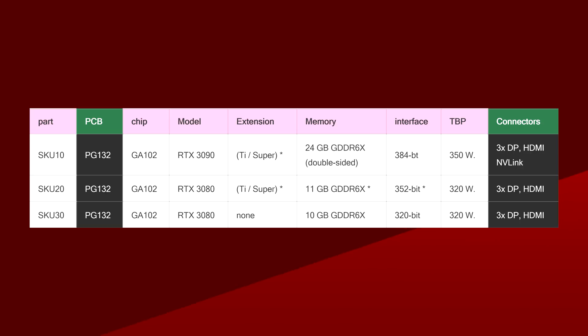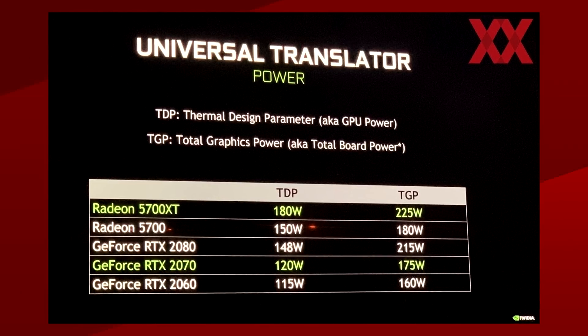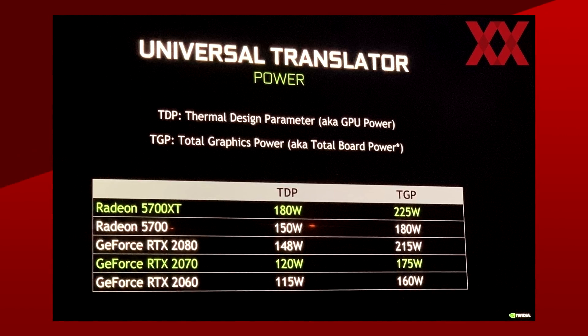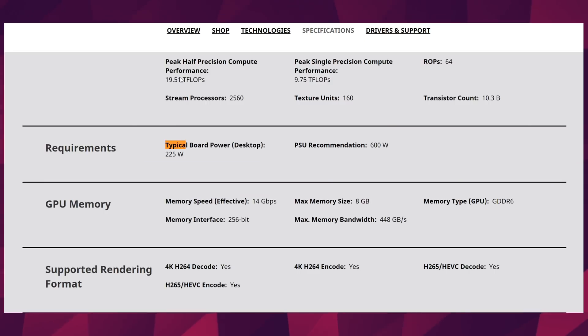On to the TDP — all we've been hearing so far is a TDP of between 300 and 350 watts. Turns out the 3090 is going to be at 350 watts, and the 3080 slash Ti is at 320 watts. Igor's Lab does specify that this is the Total Board Power, or TBP, which is technically different than TDP, because it takes into consideration things like PCB and VRM heat loss and fan power. But just know that 90% of the time, when you look for a chip's TDP online, you end up with the TBP number.